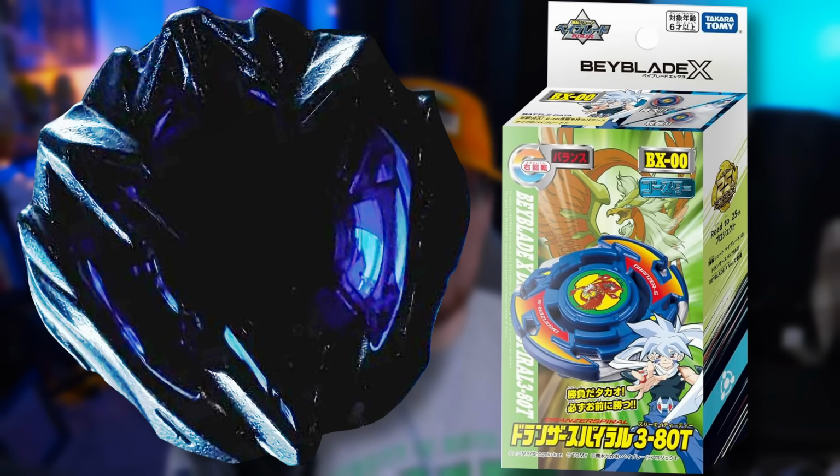But I have seen some comments and ideas about what these UX bays will be, ranging from evolutions to just brand new bays, even to the remakes, which they're definitely not going to be the remakes. I know it has a bit of an Excalibur shape, but we're not going to get Excalibur for a little while. And whenever we do, it's going to be just like Dronzer as a BX00 or a BXH, whatever the code is. It's not UX.